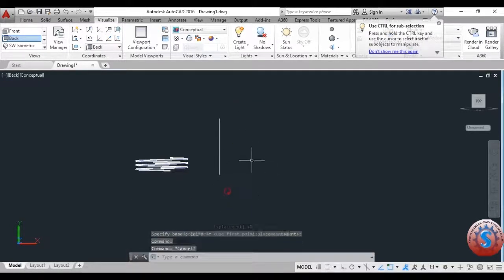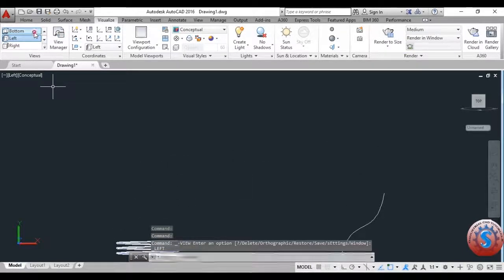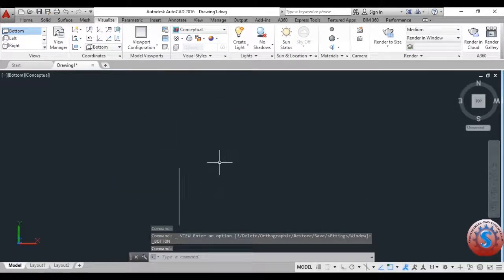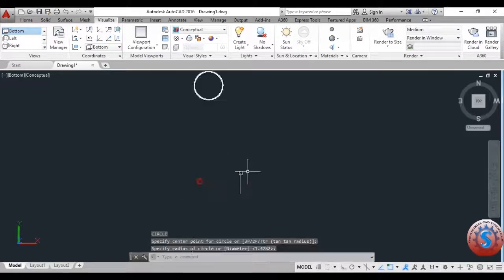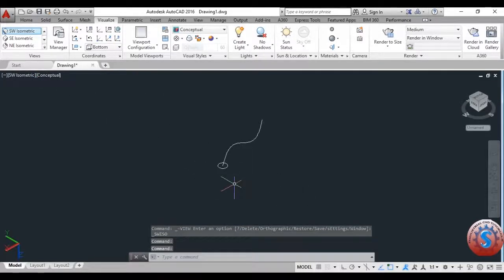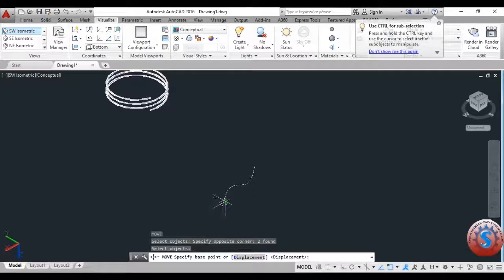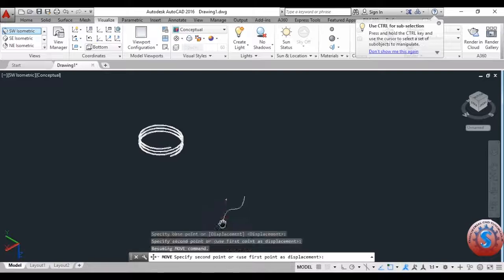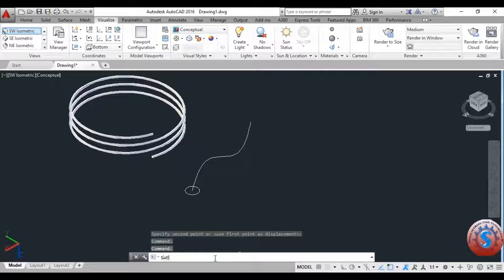After that, you can create the object on any of the views. I am selecting the bottom view and selecting the circle here. I am creating a small circle and clicking on southwest isometric again. See, a circle on the bottom view can be created. You can observe that, and go to the move operation. Simply move the object to that position. After placing the object, go to the sweep operation, select the objects to sweep, select the mode as solid, select the object and click enter.